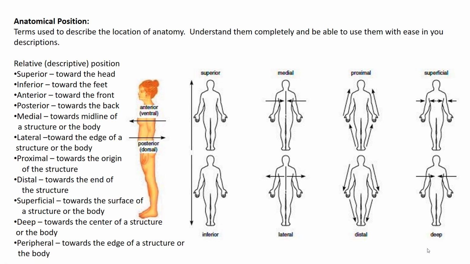There is a language to anatomy and sectional anatomy that allows you to describe the relationship between one structure and another, or the position of a structure to its surrounding structures. And we're going to go over the language now. The anatomical position, and different anatomy classes have different specifics in how you want to describe anatomical position. For this class specifically, it would be the feet flat on the floor, your arms down by your sides, palms facing forward, and the head facing forward.